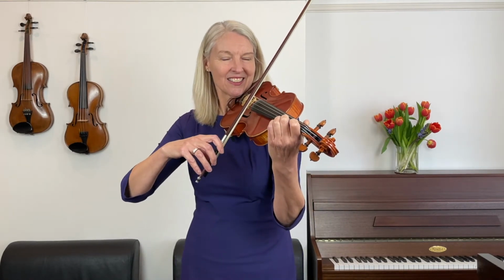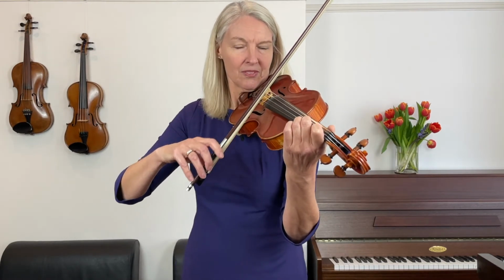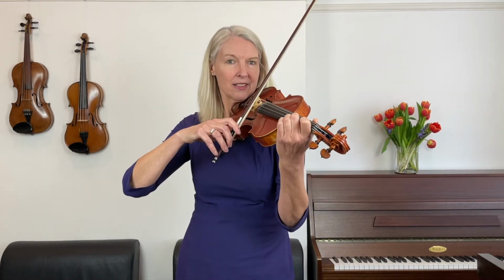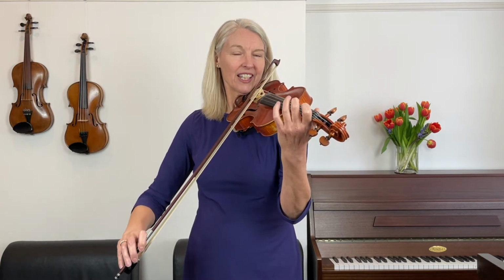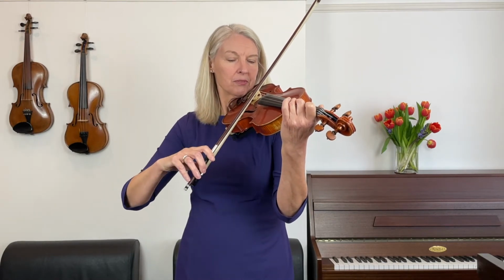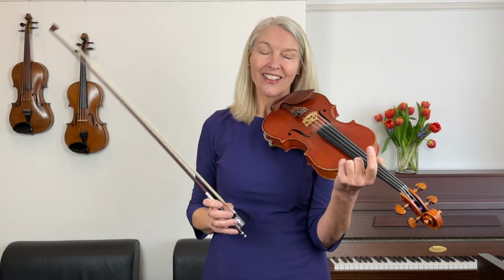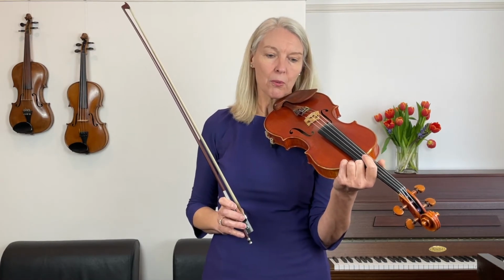And again. And let's play these 4 notes slurred, shall we? And again. And now let's join up all of the notes in this bar. Awesome, very good.